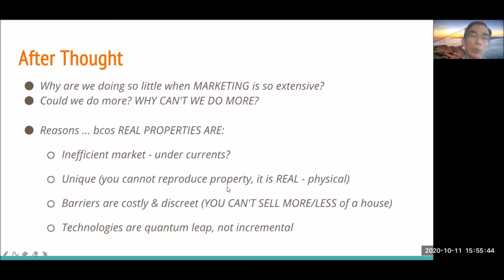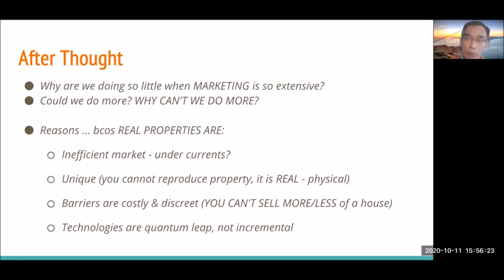And then property is also very unique. It's physical. You cannot simply reproduce properties. Let's say we talk about insurance. Think about yourself answering a question for the insurance business. Now you sell an insurance policy. The same policy can be reproduced and sold to somebody else, so you can sell the same policy to thousands of people. But you cannot do that with property. Property is so unique, only one. You want to buy this particular angle, this particular facing, after that no more.